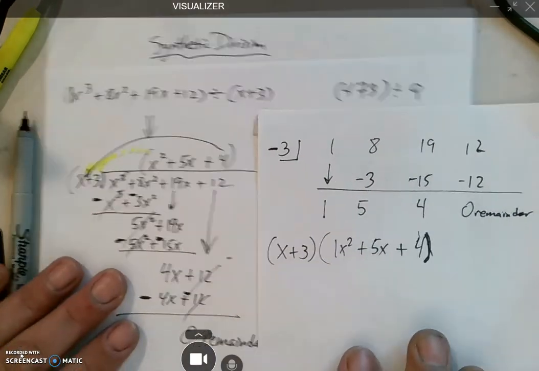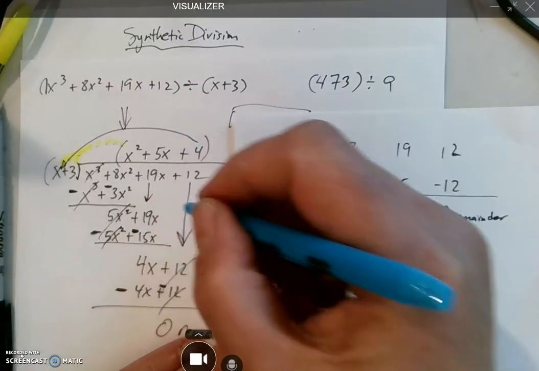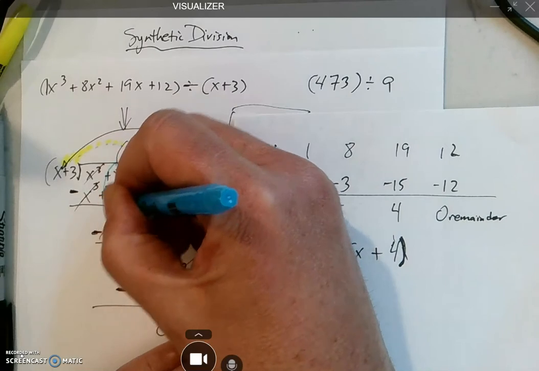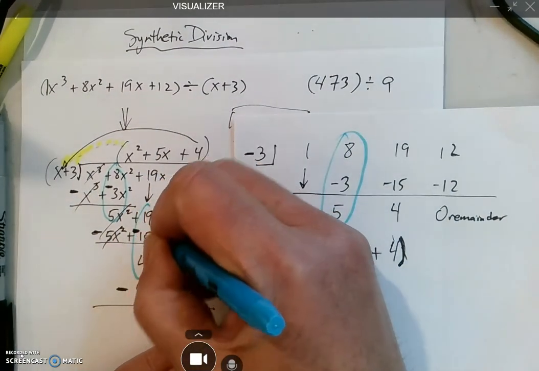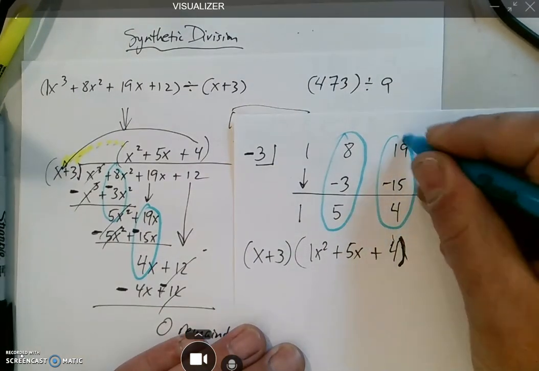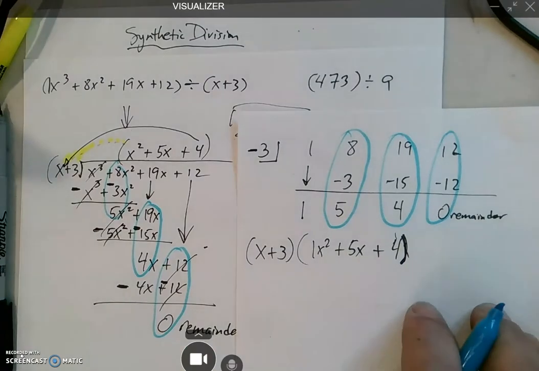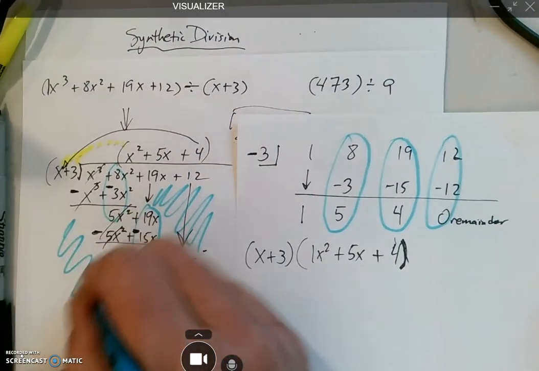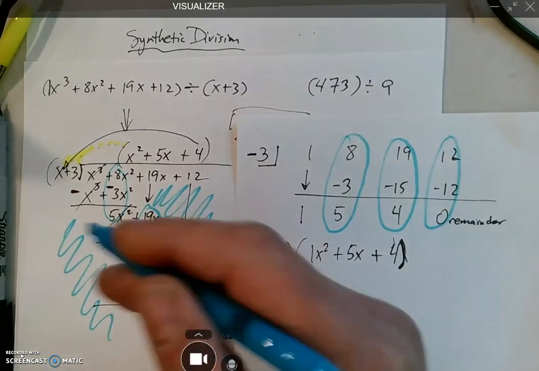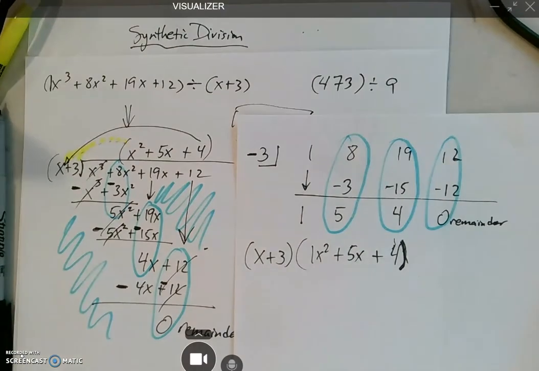Zoom it out here. Take a look. Let's look and see if we can find what's the same. Notice here you had 8, 3, and that gave you 5. 19, 15, and 4. The 12, 12, and the 0. This thing had a whole bunch of blank space here and a whole bunch of blank space here. And when we took out the x's to do this, we sort of condensed the whole thing.